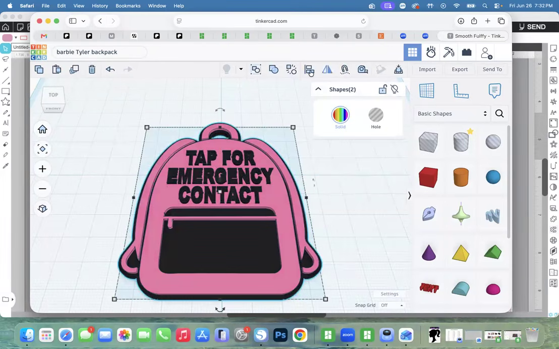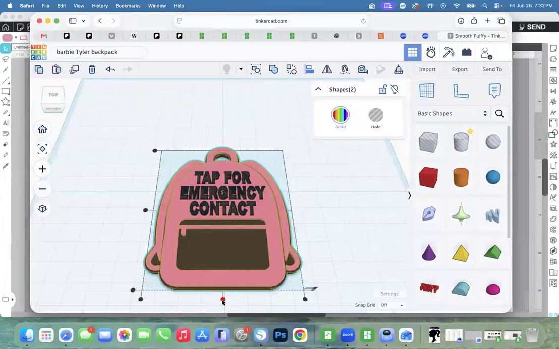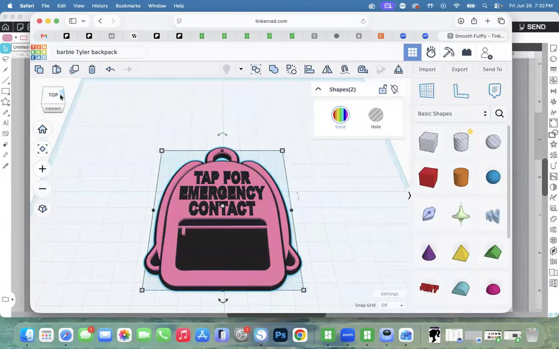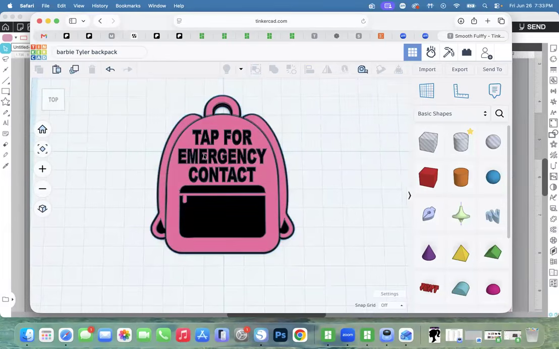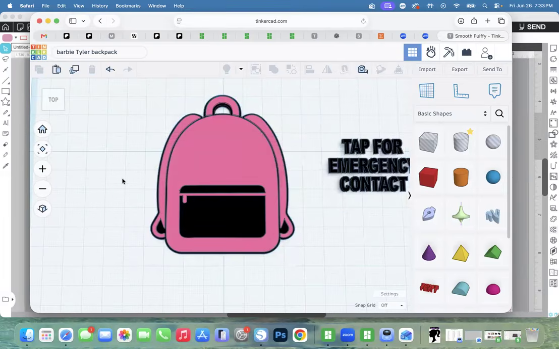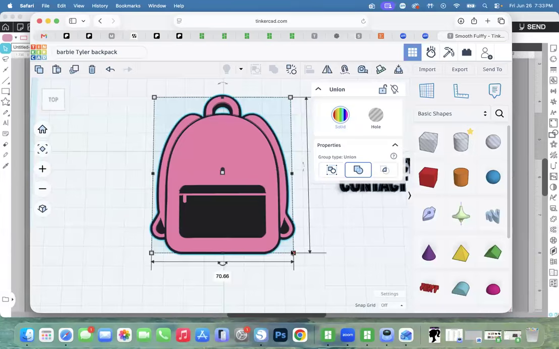And again, we could just go like this to get it centered. So there we go. So now we have our backpack. Oh, one thing I did not do is my sizing. So guess what? We got to go back. Because my backpacks, matter of fact, let me see what size it is because we might be able to rock with it.